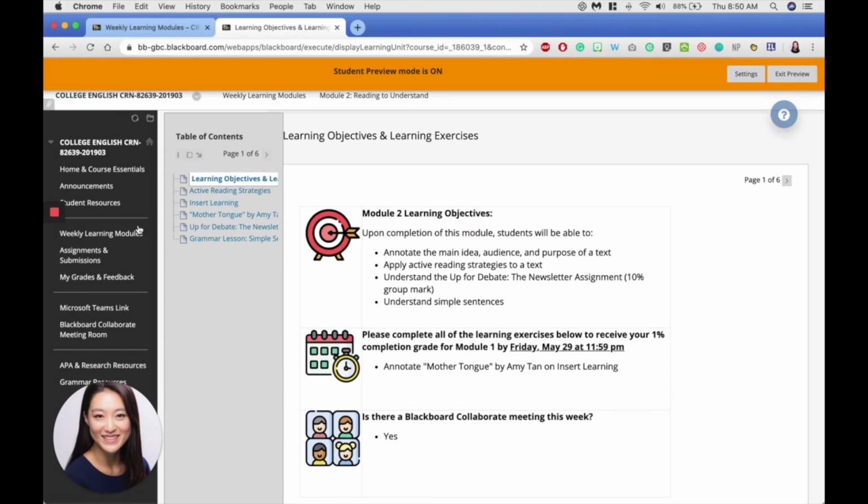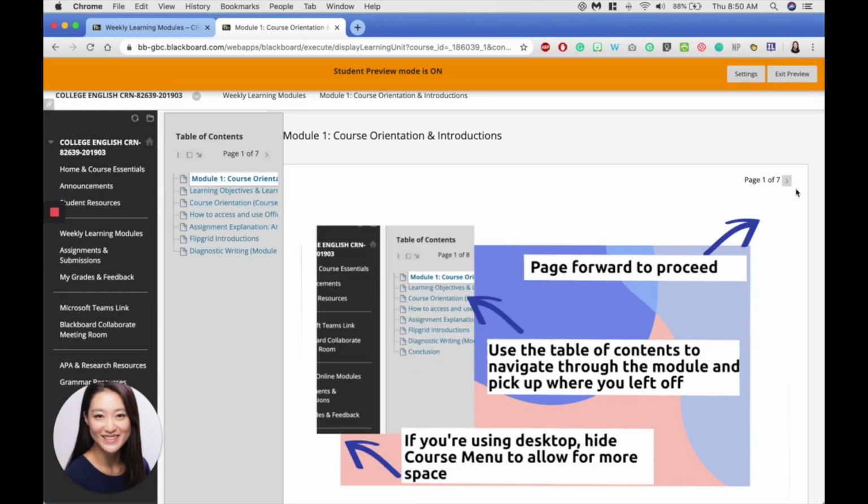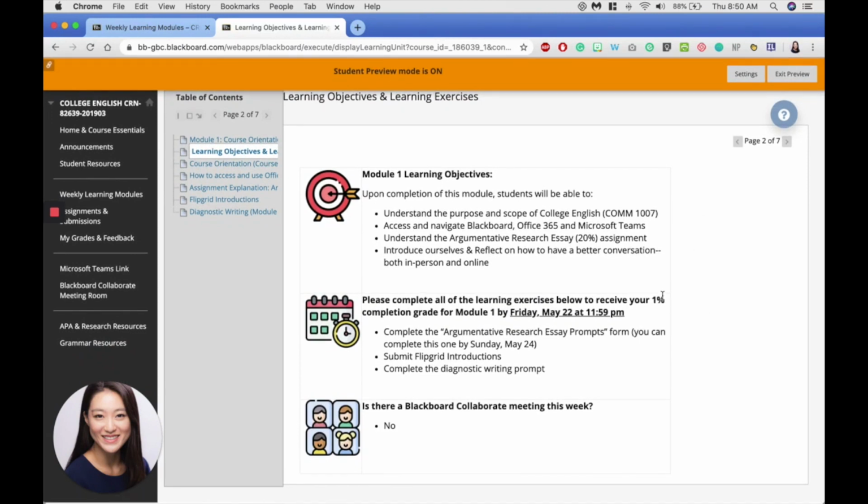Okay, and I just wanted to show you the same idea for week one. On that early page here, it stated which items you needed to complete. And for this one, there were three items, which means you had to complete all three tasks for you to receive the 1% completion grade. So please double check on your end that you are doing all the items listed and cross-referencing to make sure that those items get ticked off for you to be expecting that 1% completion grade.